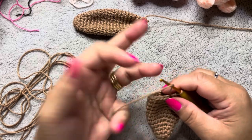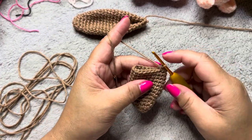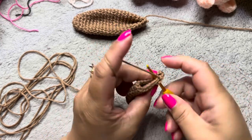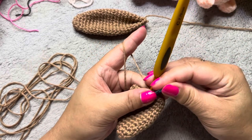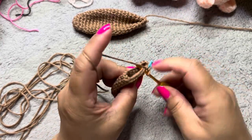For the next round, we're going to do a decrease, okay? We're going to make single crochet into the beginning stitch and put your marker again and make one single crochet in each of the next 7.